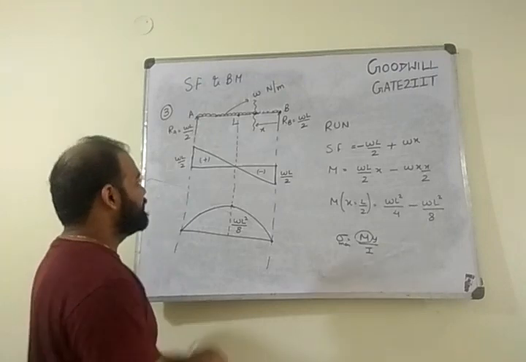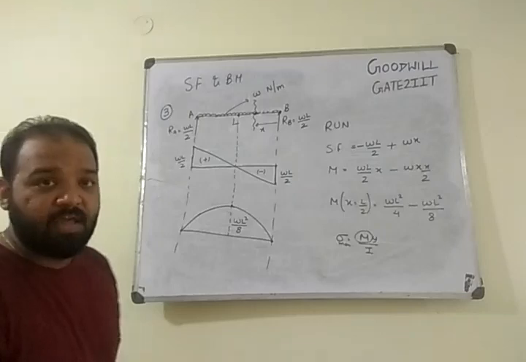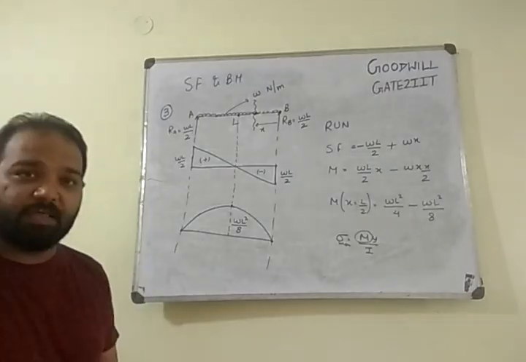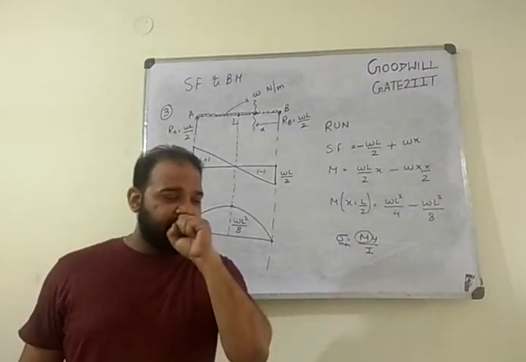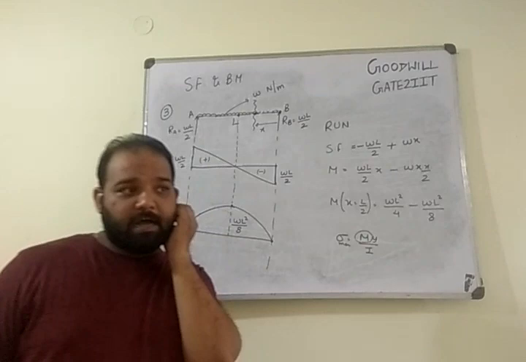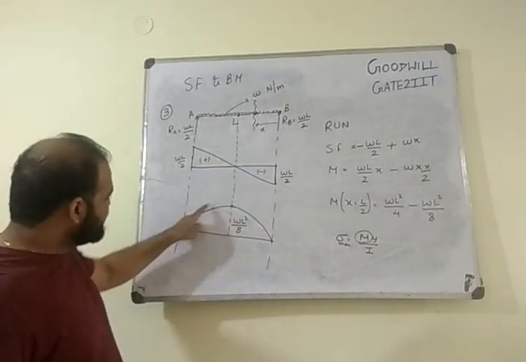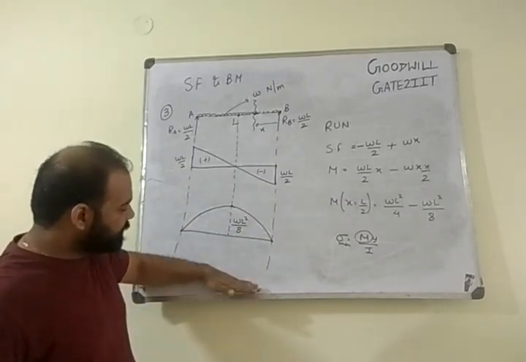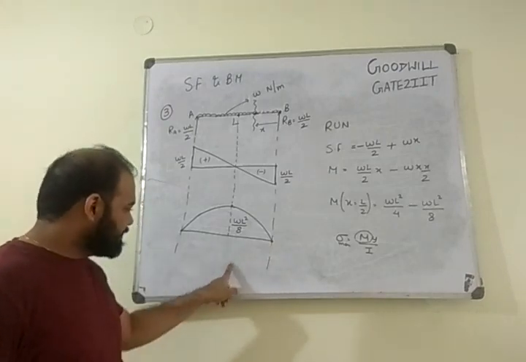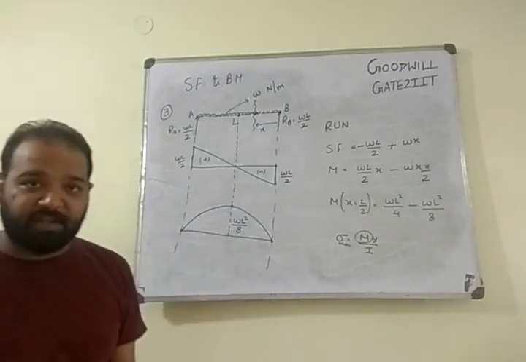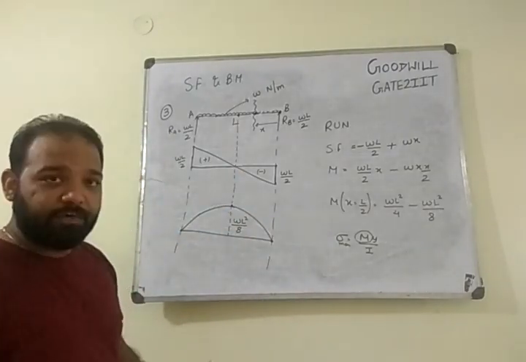So we have seen three properties now. Wherever your shear force changes sign, the bending moment diagram becomes maximum at that point. I hope it is clear. I'll tell you one very easy and simple shortcut. Maybe we'll discuss this in coming lectures. Whenever you draw any bending moment diagram on the upper side, try to have these bulging parabolas. Whenever you draw anything on the lower side, there is a reason. It's not a learning method. There is a reason. We'll talk about this. Try to have some cave parabolas, something like this. You will observe in the next numerical. I hope it is somewhat clear how to draw shear force and bending moment diagrams.